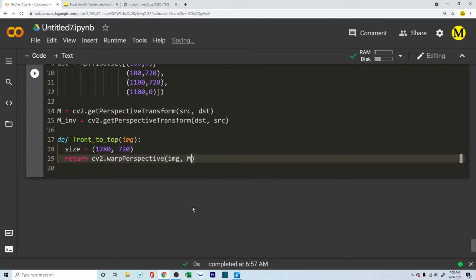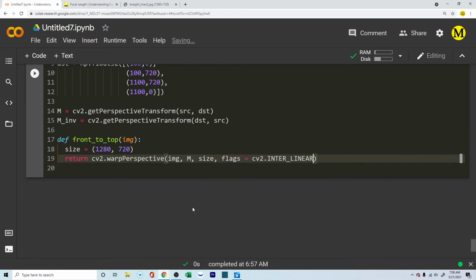We say img, M, and the size that we initialized, and it needs the type of perspective transform you're trying to do. In our case, we're going to do a linear perspective transform. Right now, we don't need to worry about the different types of perspective transforms. It's just one type that we are focusing on. And we say flags equal to cv2.INTER_LINEAR.